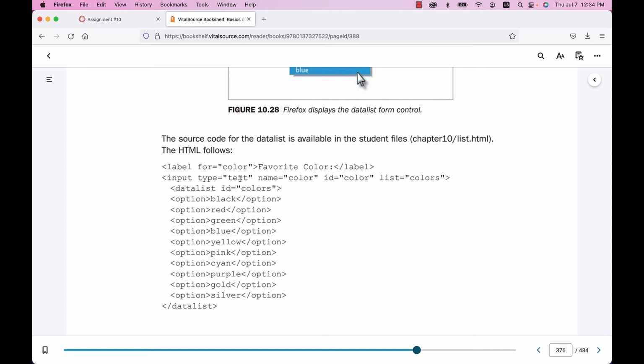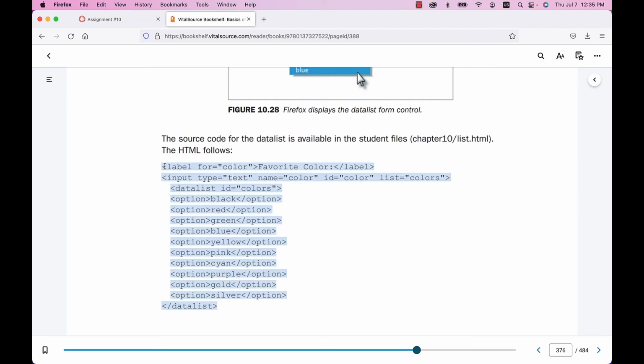And what you do is you create a data list, and the data list gets associated with this list attribute. So we have just kind of a regular text box, name color, ID color, and then list colors. And then you create this data list, and the ID for this needs to match the name of this over here. So that way the list colors gets paired here. And then you list all of your different options.